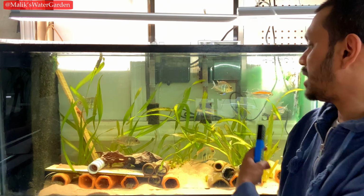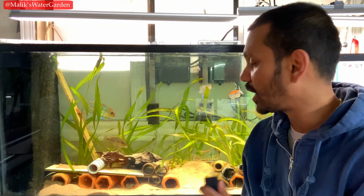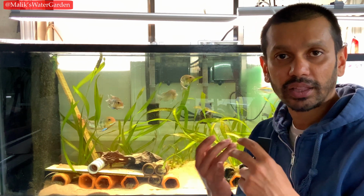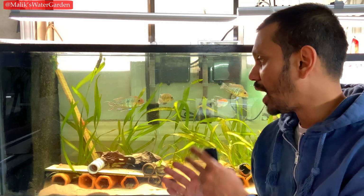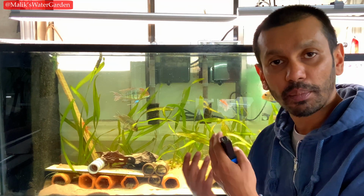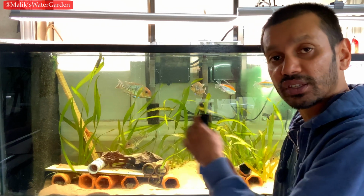So to avoid all this, what you can do is really do your water changes religiously, and maintain a clean environment for your fish. You gotta understand, these animals are gonna be using the bathroom every second of every day in this body of water. They're gonna take their pees and their poos, and all the ammonia that's coming out of their gills through their metabolic functions, are all gonna be accumulating in this 40 gallons of water.